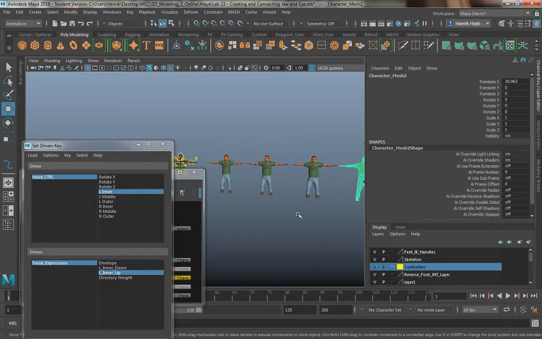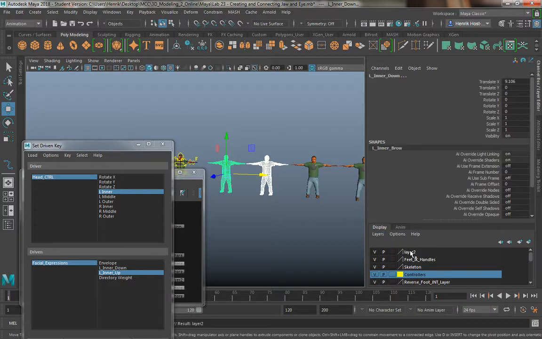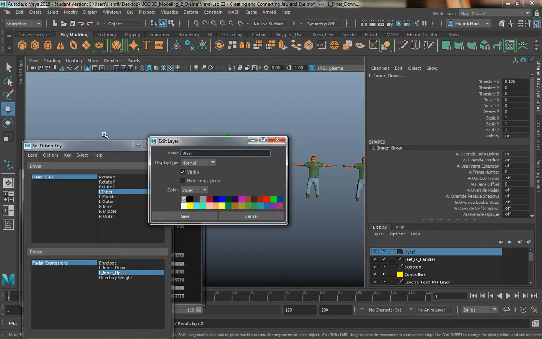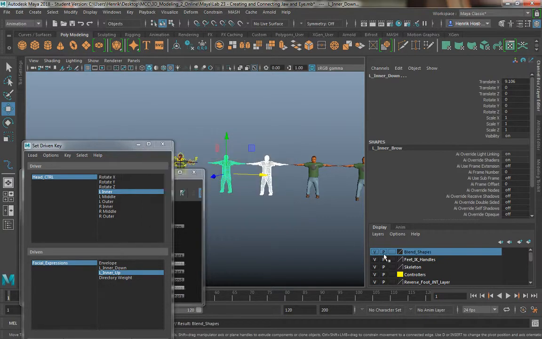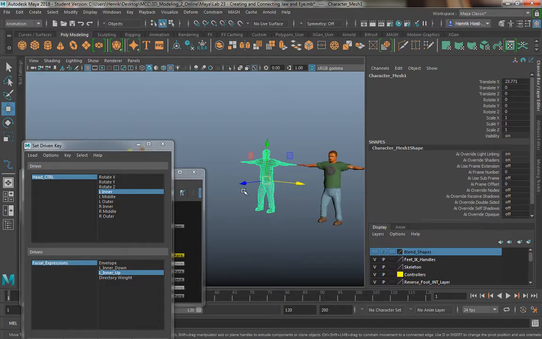Okay, and once I have them connected, I'm going to do layer, create layer from selected. I'm going to call this Blendshapes and save, and then I'm just going to hide them because it actually does use a lot of your graphics card and processing when you have so many meshes in a scene that are actually visible. So for every one that I connect, I'm going to hide the ones I connected already so I don't, A, get confused, and B, slow down my system.